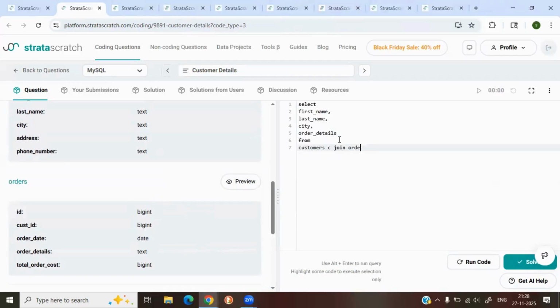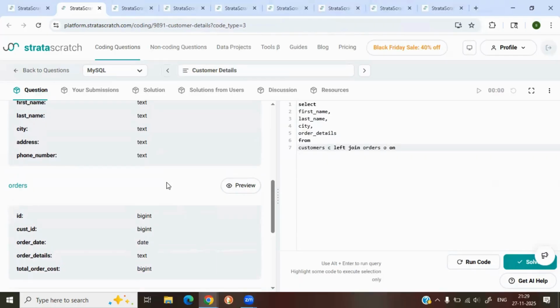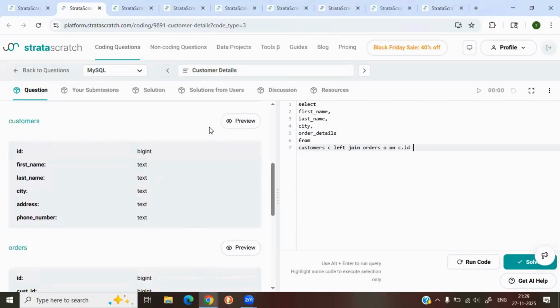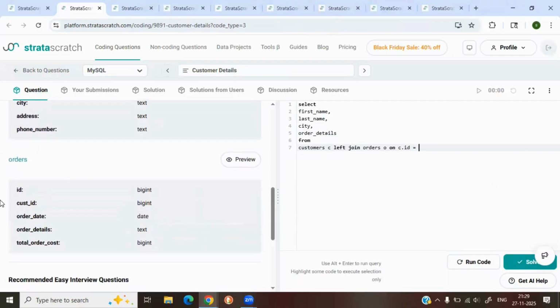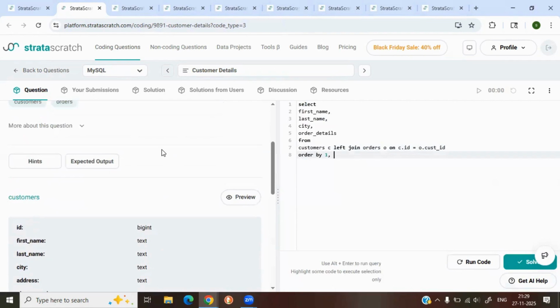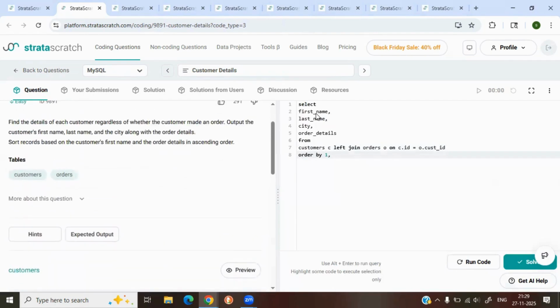No, we have to do a left join. So left join orders O on c.id is equal to orders.cust_id. And we need to sort it by the customer's first name, and then the order details. So 1, 2, 3, 4. Yeah, so this should work actually.